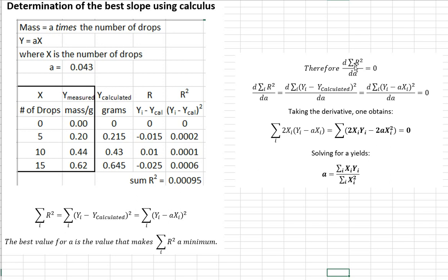So therefore, derivative of the sum of the squares with respect to a is equal to 0. So let's do that derivative using calculus. So we're taking the derivative with respect to a of the sum of the r squared values. It's the difference between calculated and experimental squared. So we always get a positive value. So this is the derivative that we're taking. The measured values minus ax. That sum, that whole thing squared with respect to a. Now there's only one a in this expression. So now when you take the derivative, you're going to get 2 times x. Actually minus 2 times x. But it doesn't matter. You're going to set it equal to 0. So I put 2xi times the yi minus ax to the 1 power.